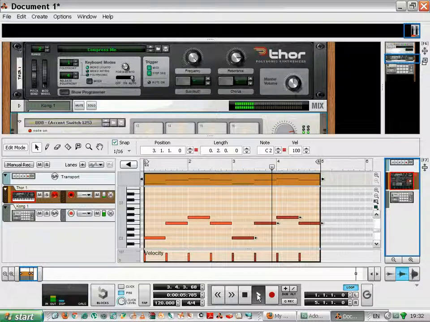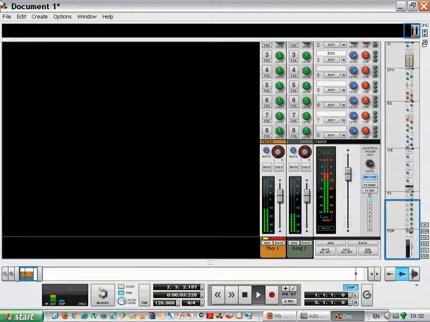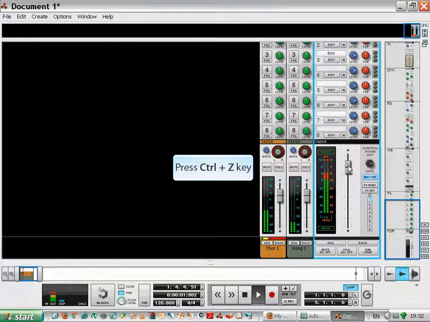Now I'm going to go to the mixing desk and I'm going to have a look at it, because you can see here, if this jumps out of there, watch what happens. That is called audio clipping. You can hear it's distorting, and that's not where you want to go. So Control Z, reset, and we can see it's just within clipping.